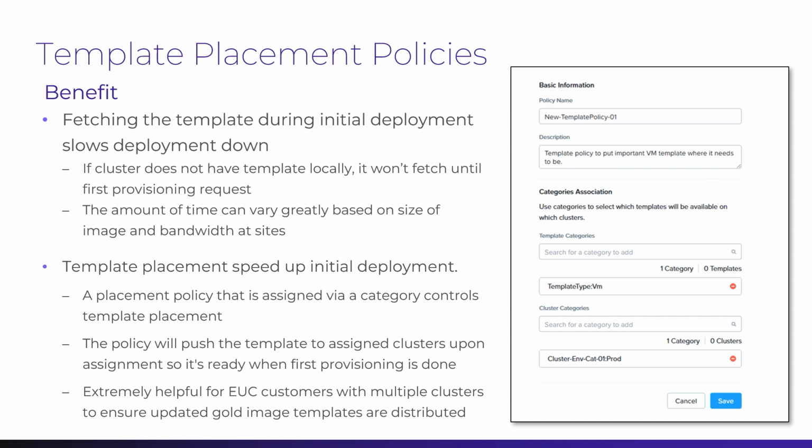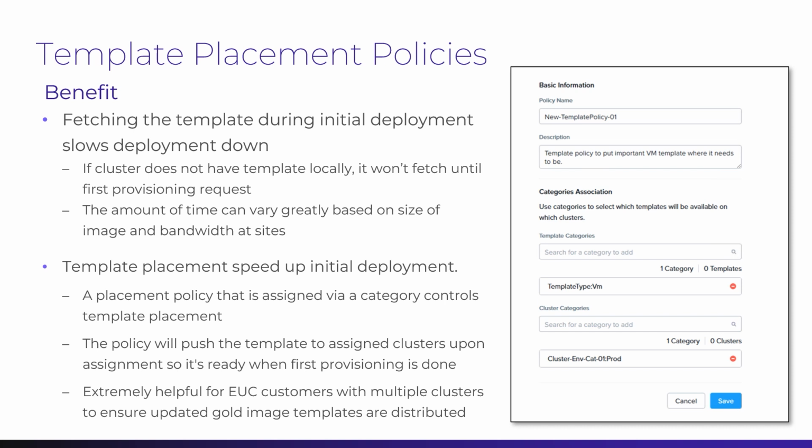Templates have been around a while. If you create a template on a cluster within Prism Central, that template resides on the cluster that it was created on. If another cluster managed by that Prism Central wants to deploy a VM from that template, it can, but it must fetch that template at the time of provisioning, and then the provisioning is just waiting for that template data to be copied over.